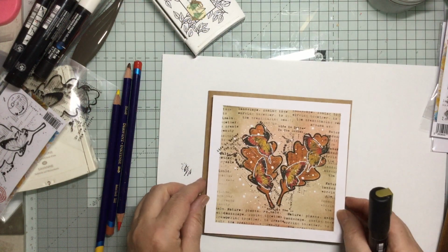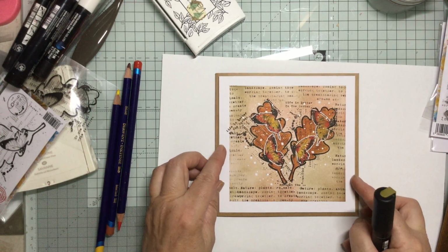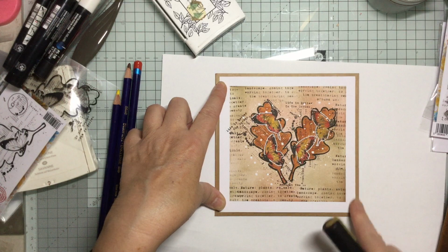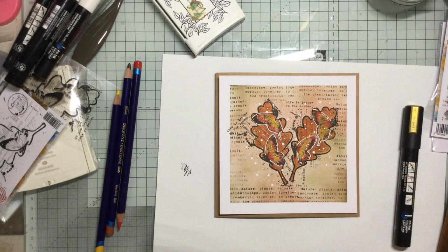So I'm not going to show you that part. You'll see it on the front screen when you look at the video, but you can see how lovely that looks on the craft card. Sentiment on there, gold round the edge, and I think it will look absolutely beautiful. So I'm going to leave it there for now.